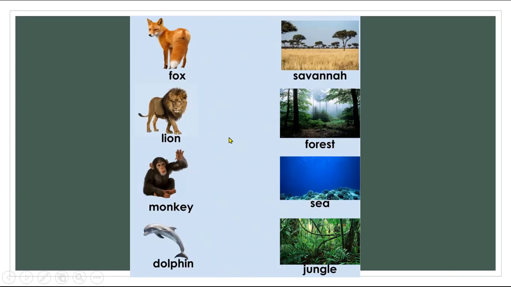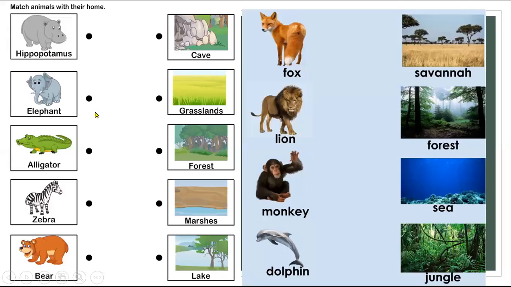So let's move on to the next slide. And here are different animals, and here are different habitats. Choose which animal can move, and which habitat is perfect for these animals. See the bear. Start with the bear. The bear cannot live in the lake. Bear habitat is the forest, right? Here bear can find a shelter, food, and water. Bear has everything here. So this is the habitat for bear.